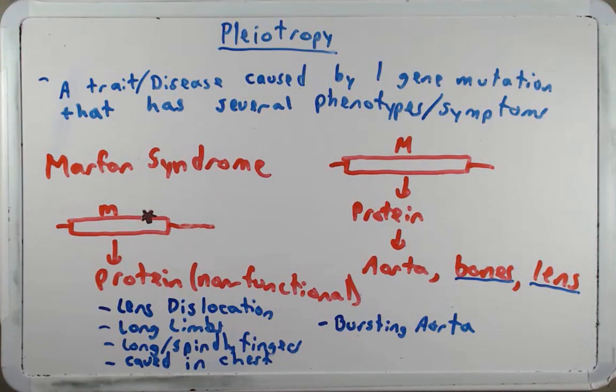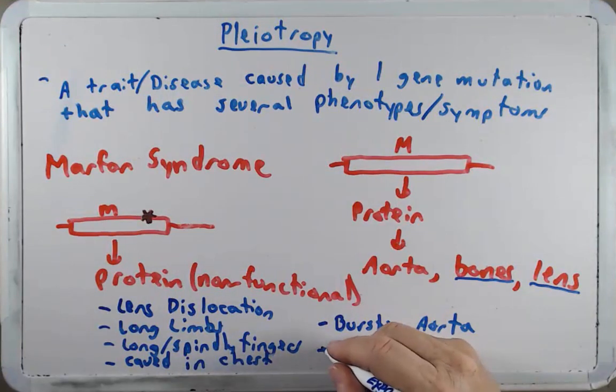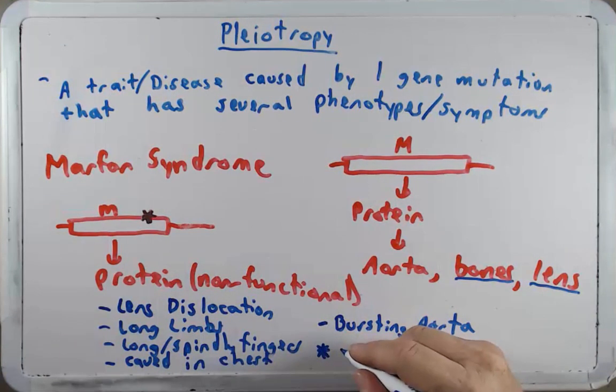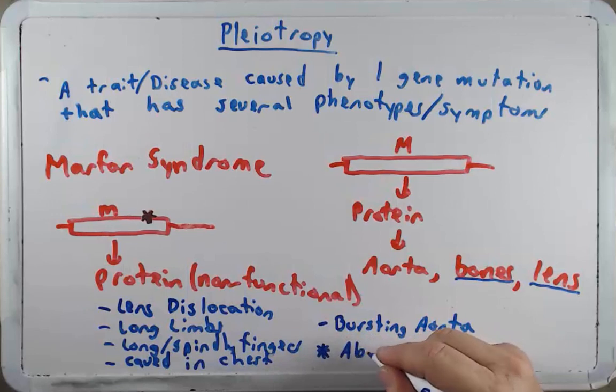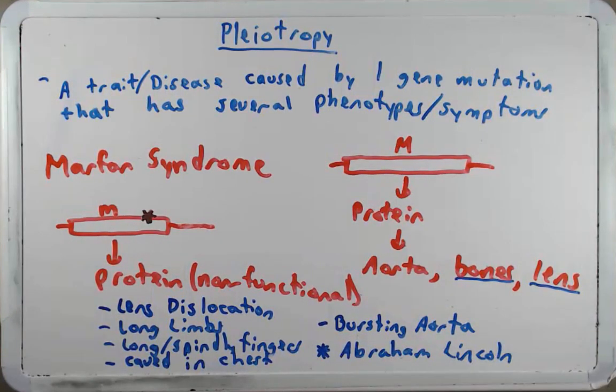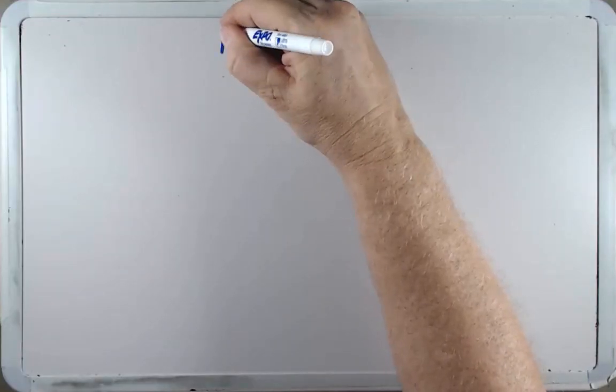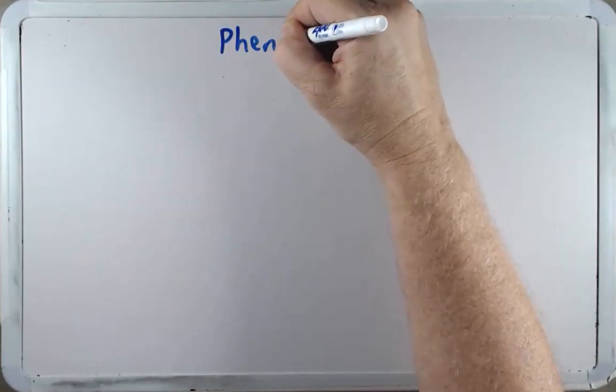Now if somebody is known to have Marfan syndrome, they will monitor this to try to lessen that, and they can try to build that up with appropriate stents, but this is the most serious phenotype. I won't ask this on the test, but sometimes it's fun facts that people like to hear. We believe that Abraham Lincoln had Marfan syndrome.